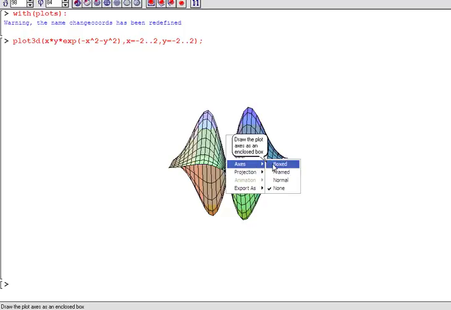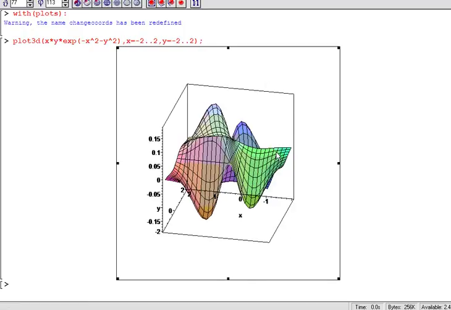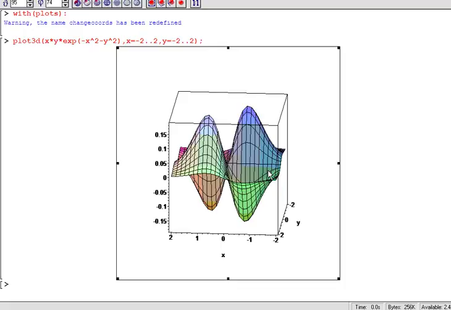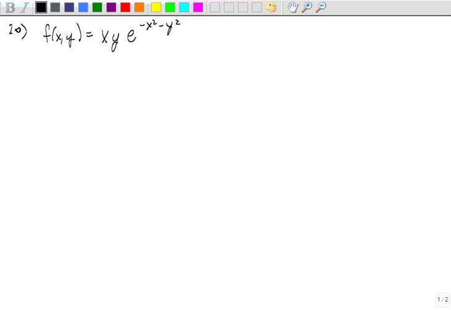I'm going to box the axis so you can kind of see. So let's look at x. Right here's a local max, and we're going to say that that's around 0.8 right here. Watch the arrow. And this is a local max, and that's about negative 0.8. So let me write that down. We have a local max at, I don't know the y value yet. x is approximately 0.8 and negative 0.8.